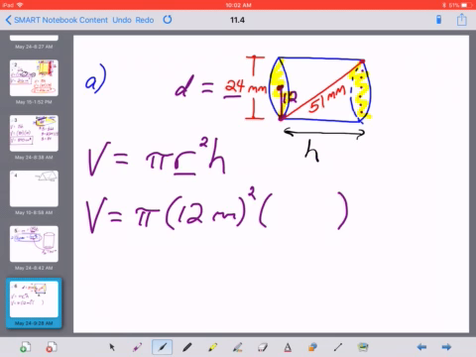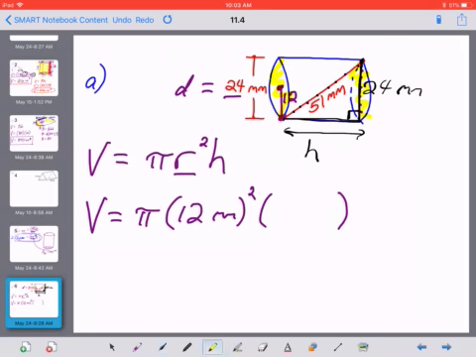And to find that, this 51 that I gave you is something weird. This is called the diagonal of a cylinder, not something you see very often. But if we were to draw this diameter back in here over on the side and then take a look at the height here, well, we've just formed ourselves a right triangle. We know that this piece over here has a length of 24 millimeters. That's another diameter right there. And we've got to try to come up with h.